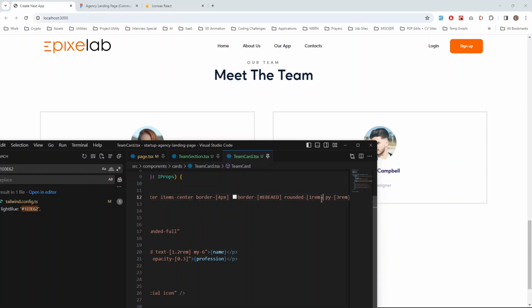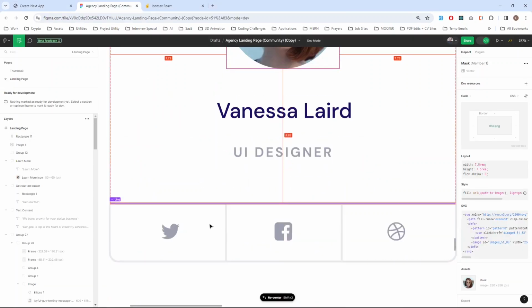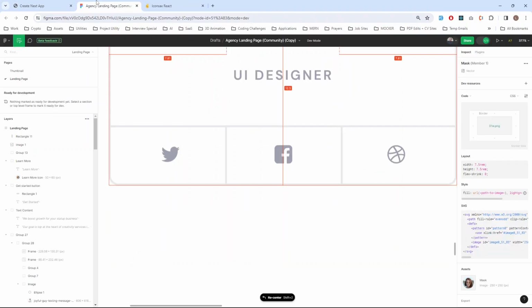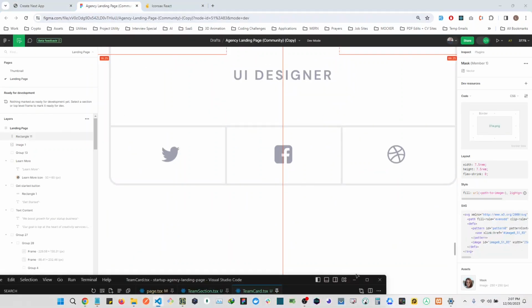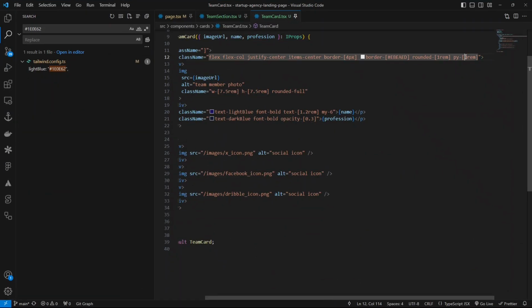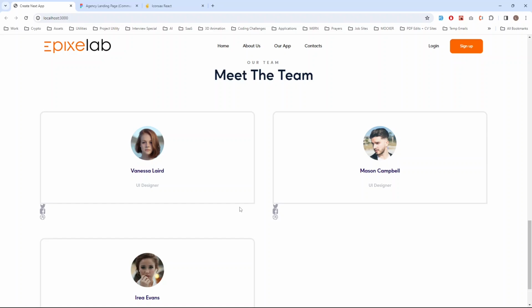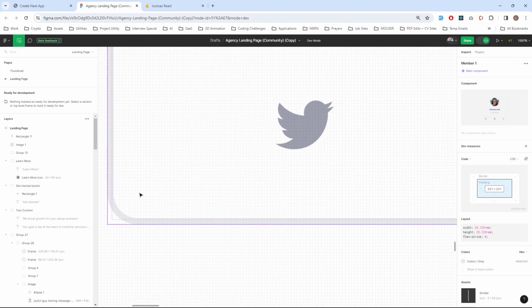So we have the rounded. Fix that typo real quick. Okay, so it's still well rounded. And yeah, let's play around our actual icons, right? So I think this is rounded for the top and the bottom. Yes, so this is rounded top, not the bottom. So the bottom can still be square because we want to achieve a very cool design with what we have on the bottom, right? So go back to what we have.